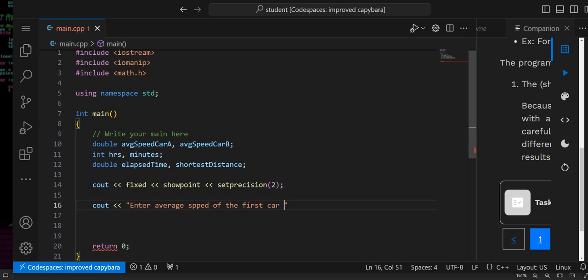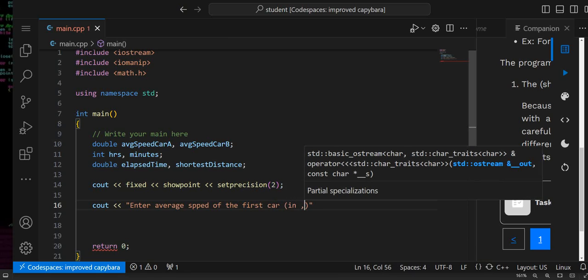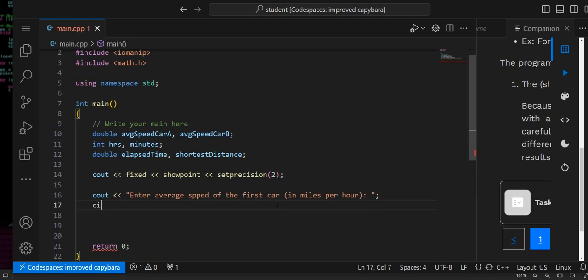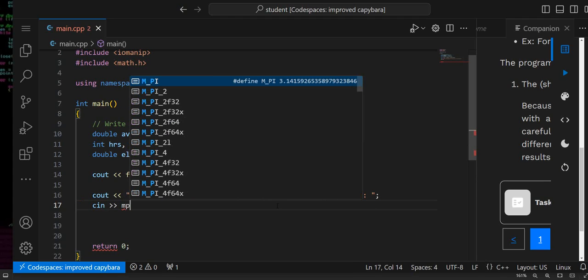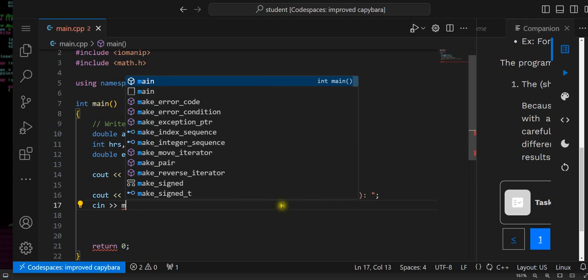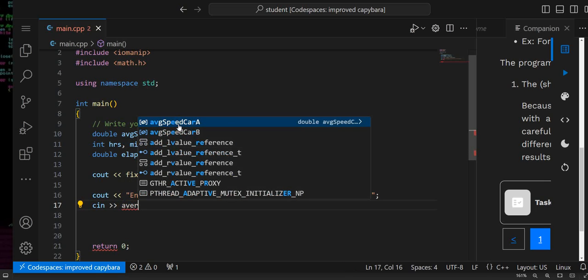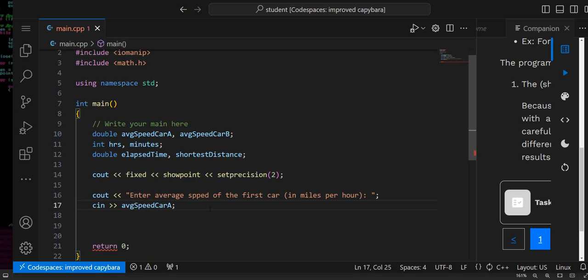Then miles per hour, and let's give that a space, and we'll use a semicolon. Then cin average speed car A, semicolon. Alright, so we got that.